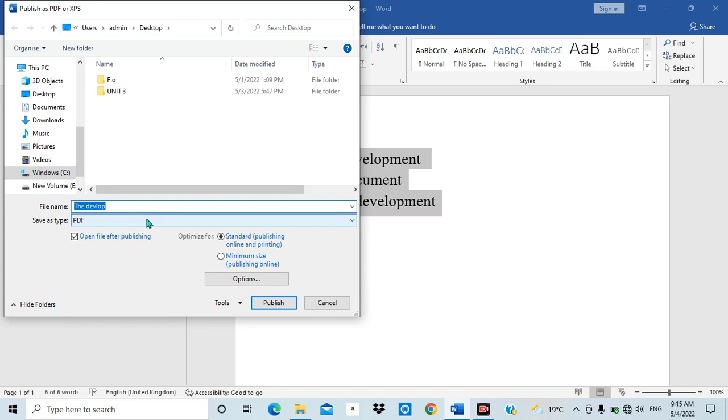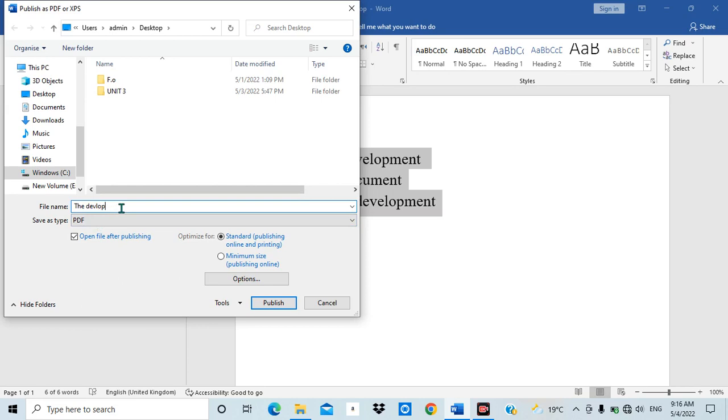If I don't have PDF files, it is coming here, and if I have any PDF file in the same location like this one, it will be showing there. Because I don't have a PDF file in the same location where I saved my document, I'm going to choose this PDF file. I can name it the same because they are different types, so it's fine, it's going to accept it.